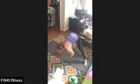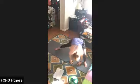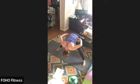Straighten the knee, walk the feet over to the left foot, bend the left knee. Gentle support of the left hand or elbow for that turnout. Look back to the center, hands on hips, slowly roll up head last.